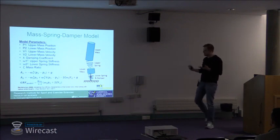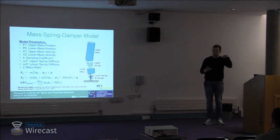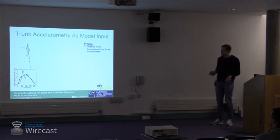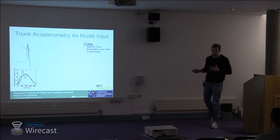So that still doesn't solve our problem of coming out in the real world and collecting some data. But I started talking about the accelerometer that can measure something about the trunk. So instead of using measured ground reaction forces to estimate the ground reaction forces, we're actually using the trunk acceleration that we measure out there in the field. In this case, it's just 1 foot contact, where the gray line here is the measured trunk acceleration. The black line is the measured ground reaction force from the lab situation, same step.